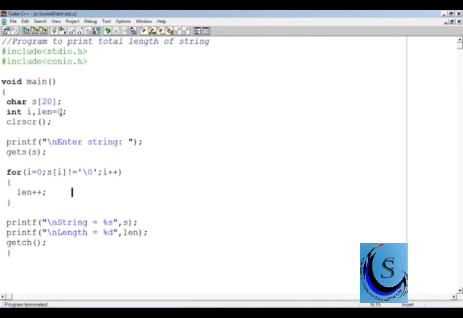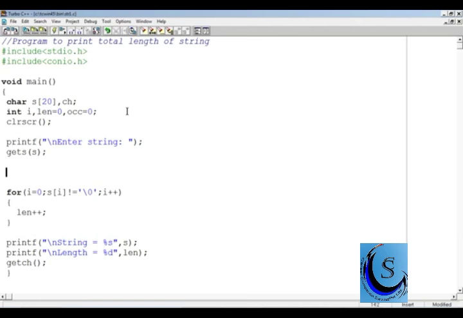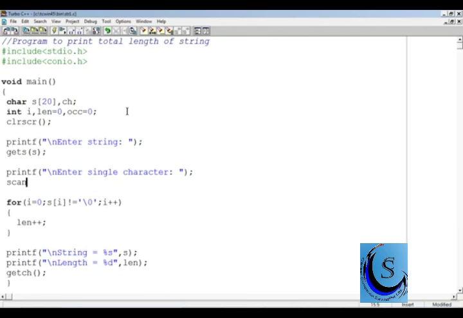If here again you modify this program, suppose you have a single character ch and you want to find the occurrence of the given character. For this purpose you have to declare here an occurrence variable. Now scan a single character from user. Simply use here scanf.